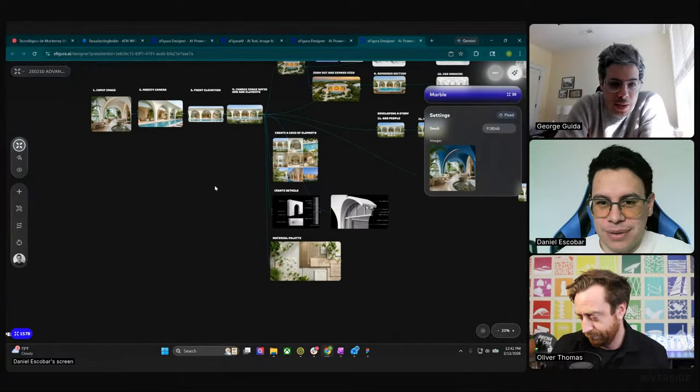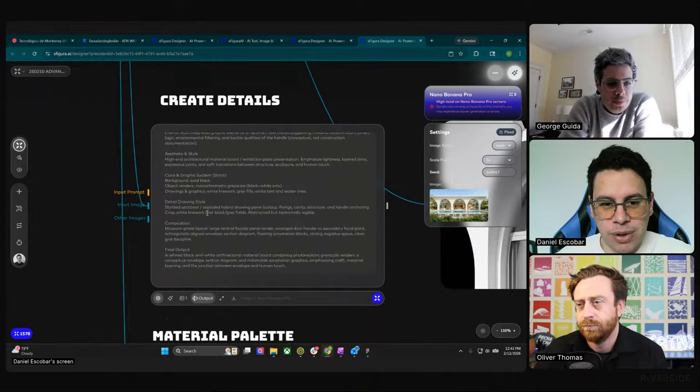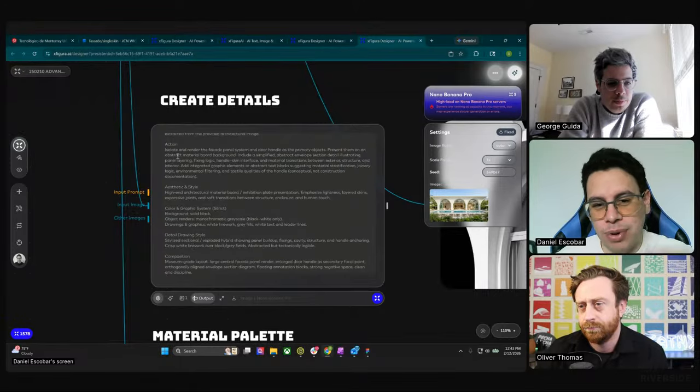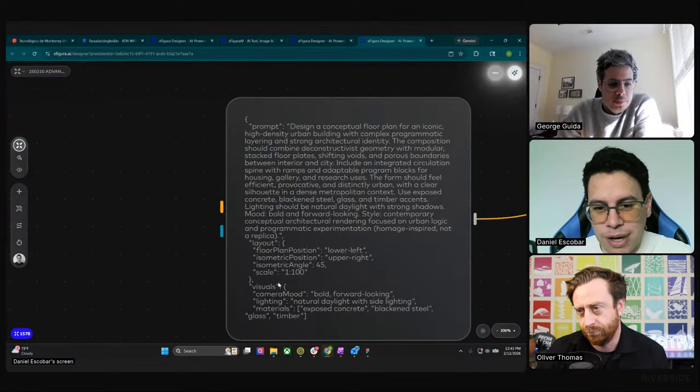Yeah, sure. Maybe if I show it here. Well, this is one way to go about it. It's just a longer prompt, but it's more strict, so it's broken down into hierarchies. And then the other one that I had looks more like this, which is JSON prompting.